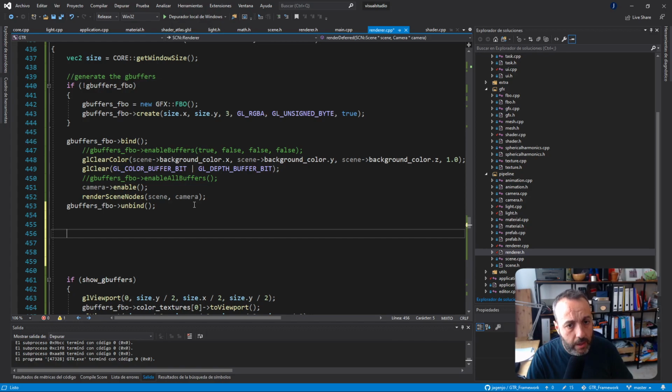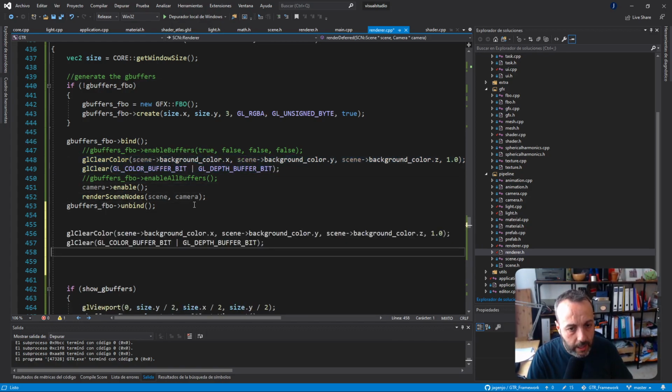Okay, so now we have to start our scene. So I clear the scene, the depth. I don't really need to clear the depth as far as I know because I'm going to rewrite it, but anyway. Okay, so I need to render here the full scene. I will recommend you, and this is handy, to notice that now on the screen, the depth buffer doesn't contain anything. The depth buffer in the G buffers contains all the information about the distance of every pixel. But on the main window, on the main frame buffer on the screen, the depth buffer is totally empty.